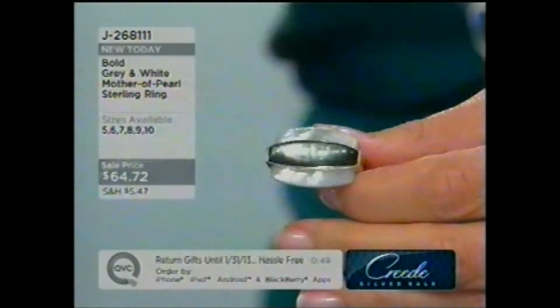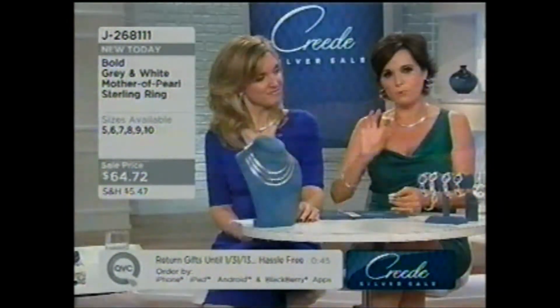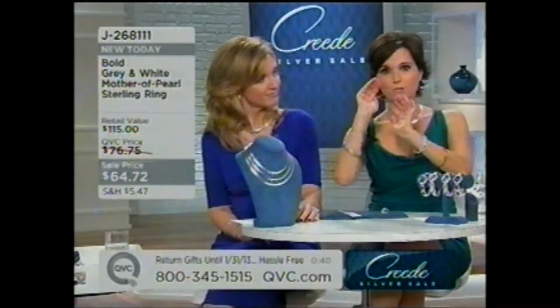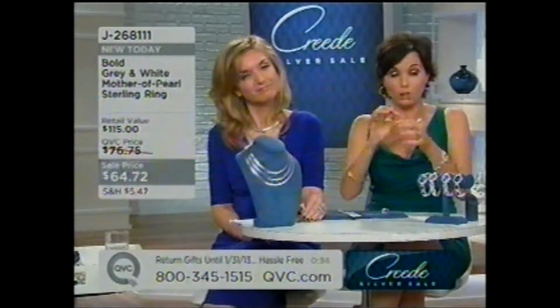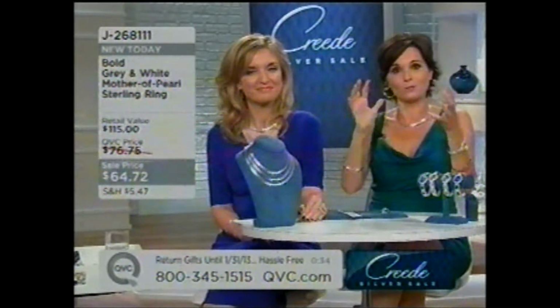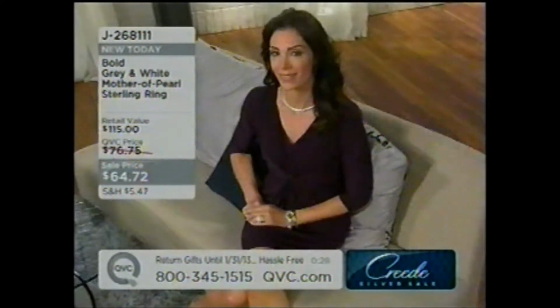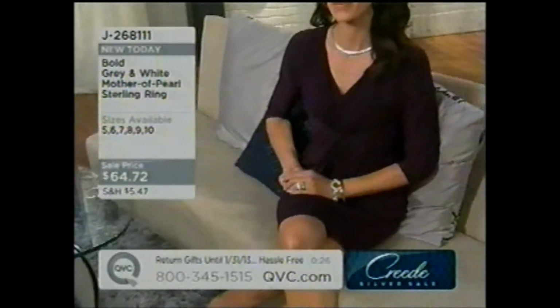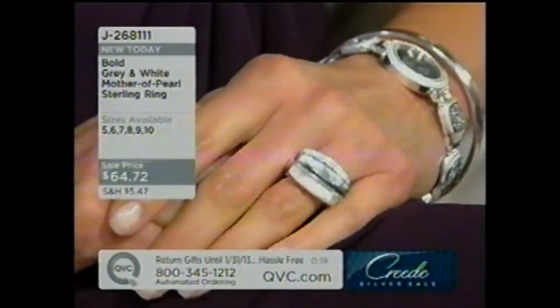And just so you know, mother of pearl is a real gemstone. It's an organic gemstone, and it's actually from nacre. So it comes on the shell. What they do is they cut out the shell of where the pearl grew. It's literally the mother of the pearl. It watches over the baby pearl as it grows and grows, and that nacre gets deposited on the shell. So they cut away the nacre, and it's really difficult to get a good piece and a good thickness to a mother of pearl, and this actually has a really nice thickness.